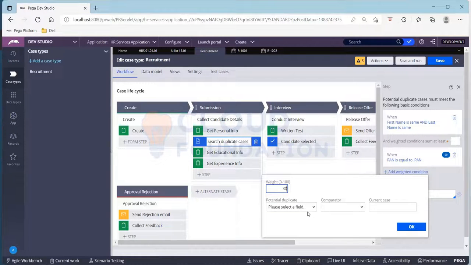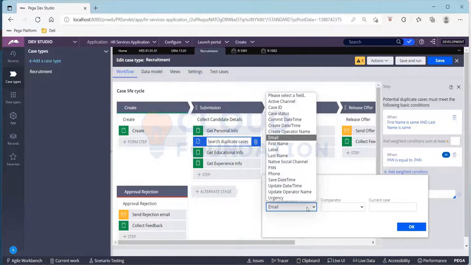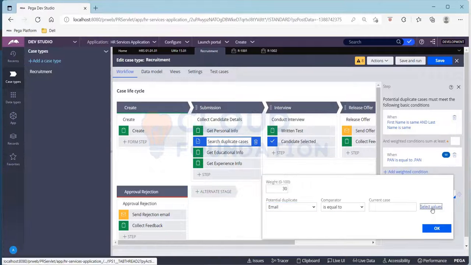Likewise, I can give different weighted conditions. Maybe the other one could be email.